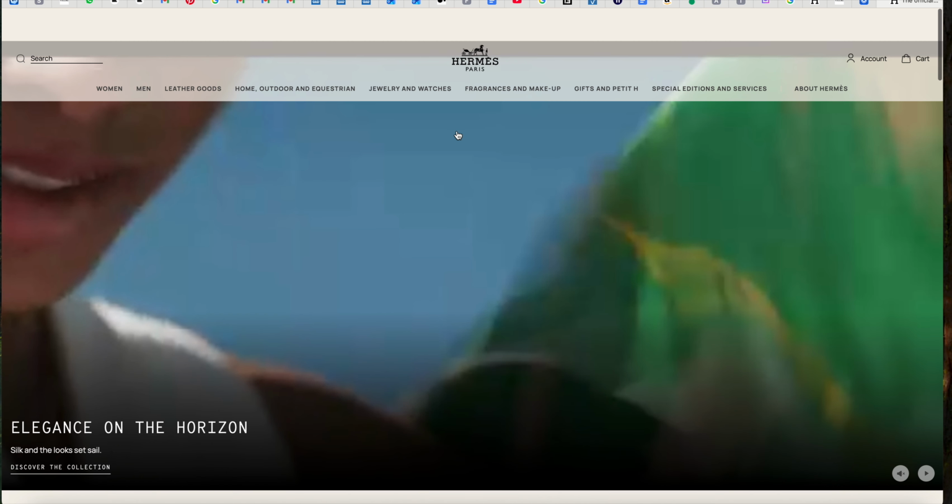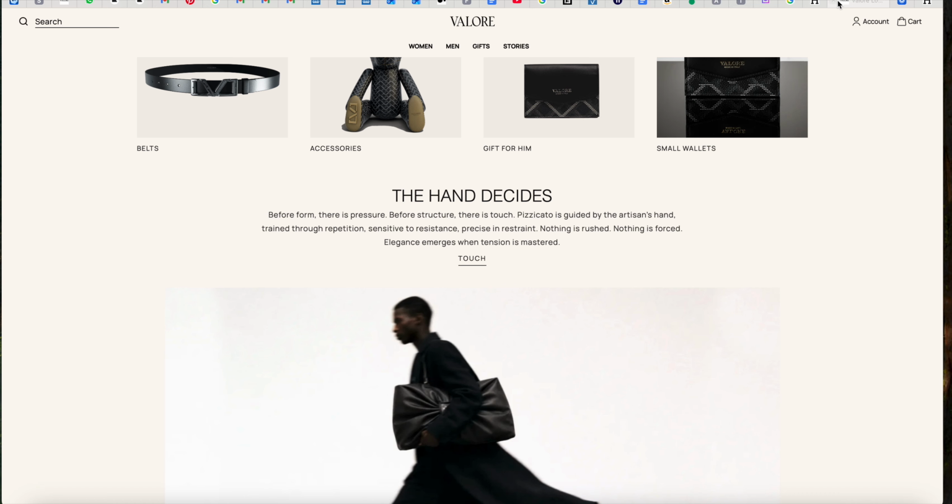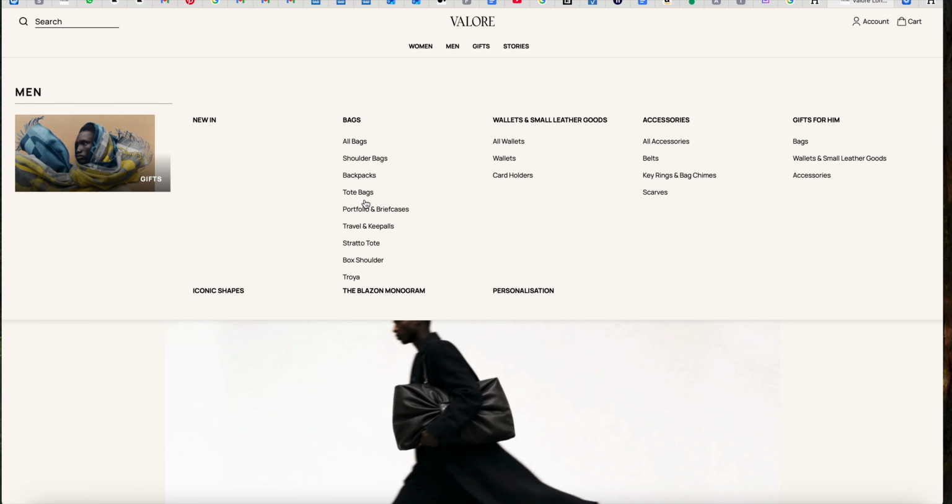Other thing, let's go into the menu. So when we hover over the categories, the text will turn black. So I think it's a dark grey and it will just turn black. At the moment, ours doesn't change colour, so we need to do that. So we need to make sure they do change colour when we hover over.